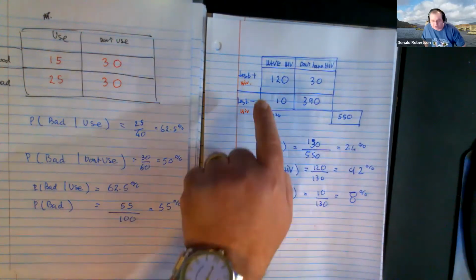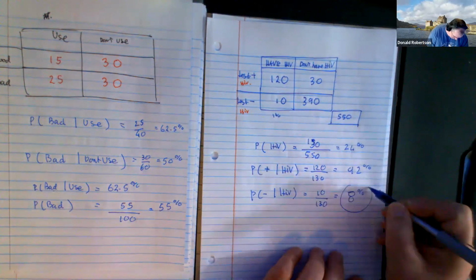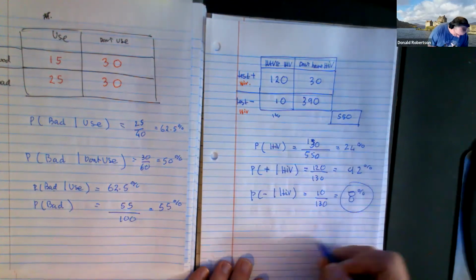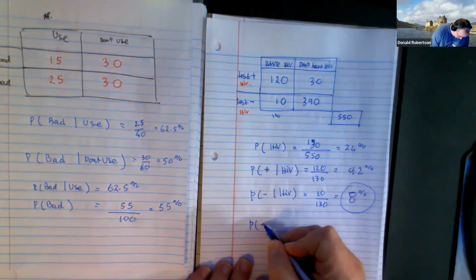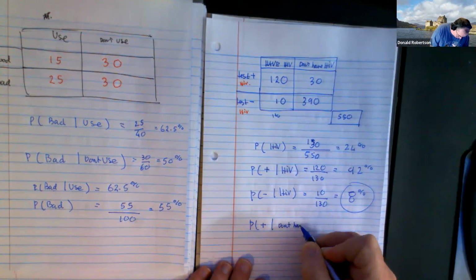Now, when a test gets something wrong, isn't it called, well, I've a term, but the term I would use is false positive and false negative. You know those tests? A false positive says you've got the thing when you truly don't. And a false negative says you're okay, you don't have it, in this case HIV, when you do. Now, we've just found out that a false negative happens about 8% of the time, right? So for completeness' sake, let's find out this one.